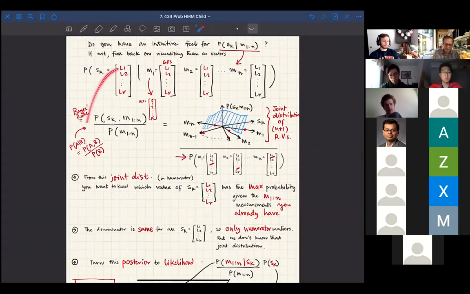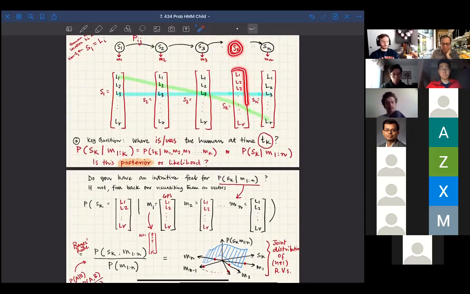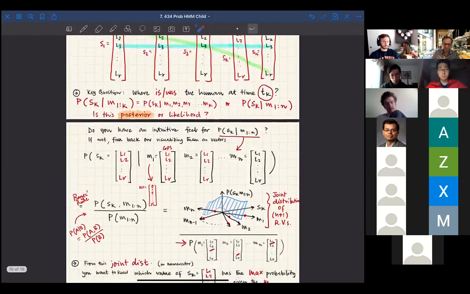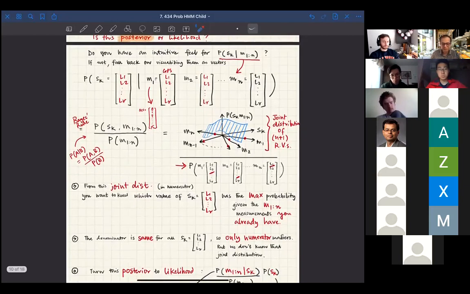Okay? So we toyed around a little bit with the intuition behind this question of what is P(SK given M1 to N). And remember, we said P(SK) means what is the value of SK? Means, let's say this is SK, what is the value that this SK random variable is taking given all these measurements M1 through N, means the measurements through time. And we discussed how to intuitively think about it, and I hope you have a reasonable understanding that these things are not that complicated. It looks pretty complicated, but it's actually not that complicated in the real world.